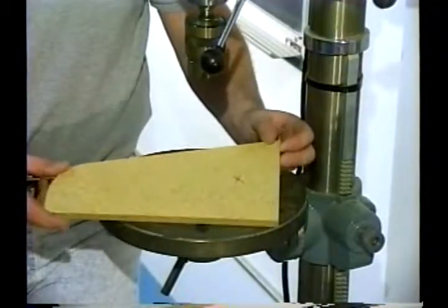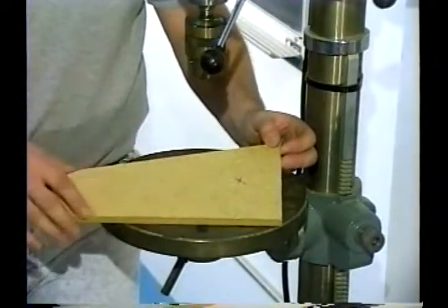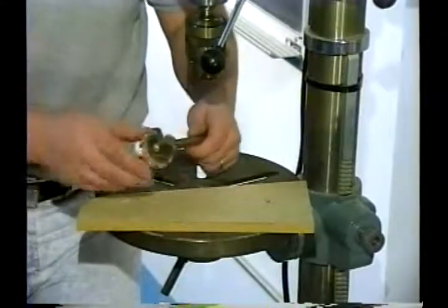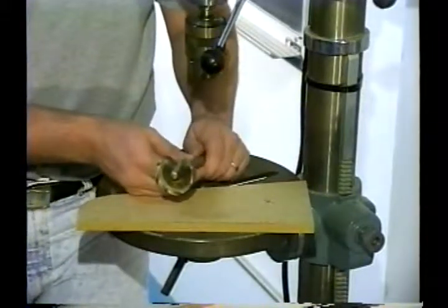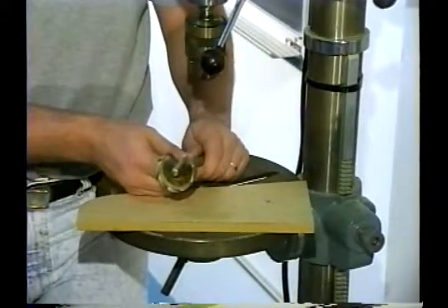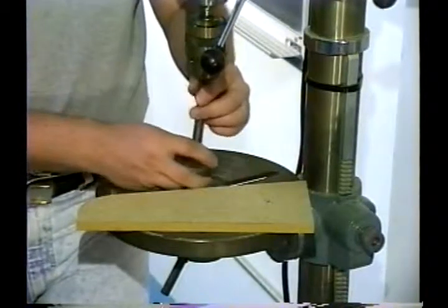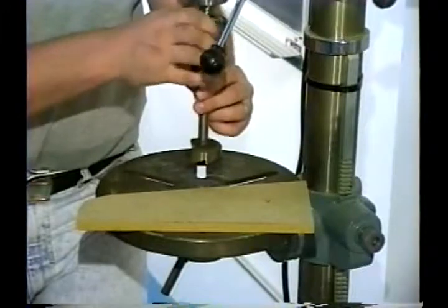Before we assemble our box, we must first cut all holes in our fronts for speakers and sides for terminal cups. Here is our box side, which we will now drill out the hole for the terminal cup. This wood auger is the best tool I've found to cut through MDF.